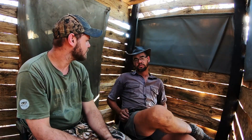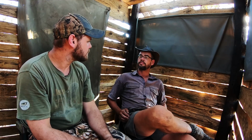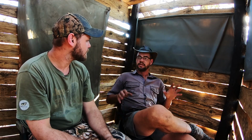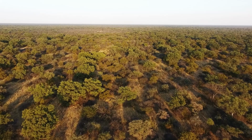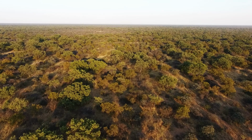Well, to answer your first question, I was hunting here for eland. We were looking for eland, and I came across this specific spot, and there are 8 different paths that the animals are crossing that lead to this point. That's why I decided to build it here, because we have really dense bush at the back where the big animals hide, and putting our food and the salt here, the camera has proven that the big animals are hanging out here.